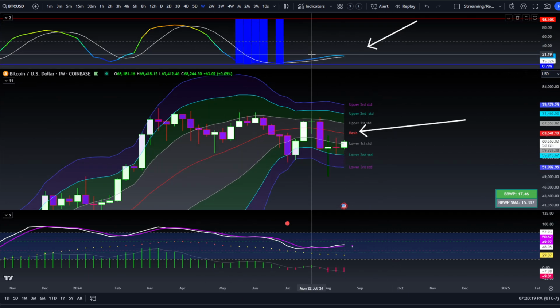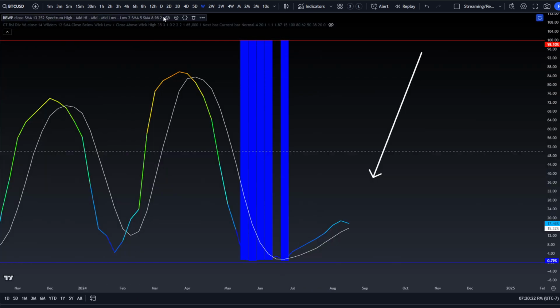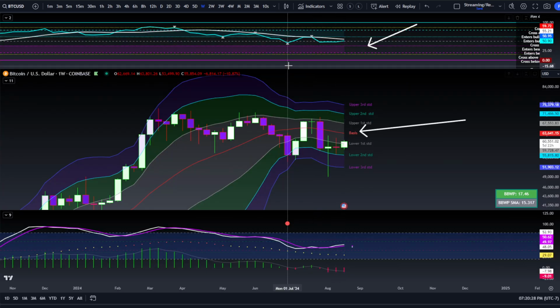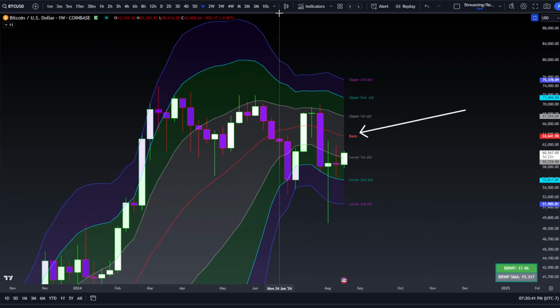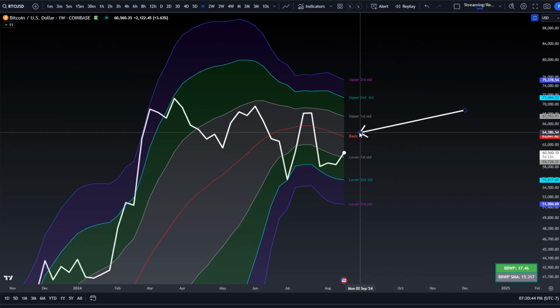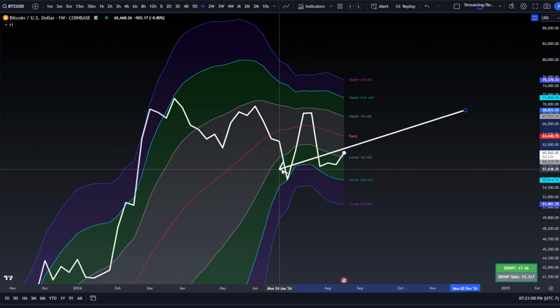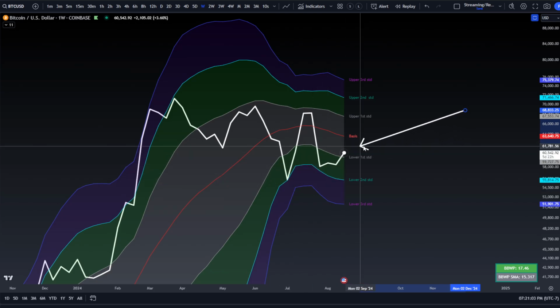So let's look at RSI real quick here on the weekly, and then we're going to wrap this up. We've got nothing too interesting just yet. So here's where it might get a little interesting, because RSI is measuring the closes. So it's basically like looking at a line chart. One of the reasons why I had the line chart on to begin with is because we can look at this. We could potentially see a higher low develop. Now, still, you need to see closes above 62,755, 62.8 here on spot for the candlestick chart. But we could potentially be in a scenario where we see higher low closes on the weekly.